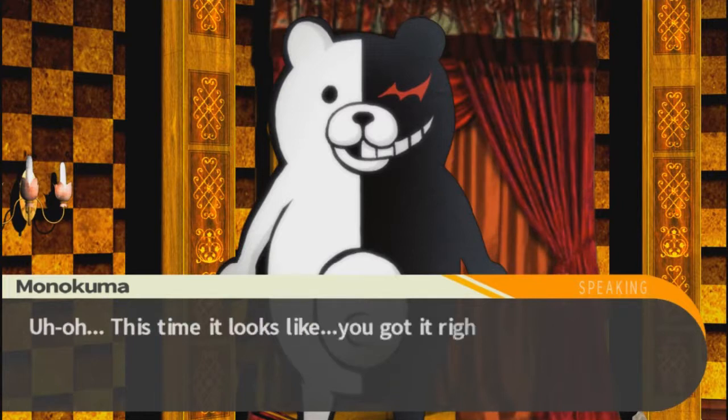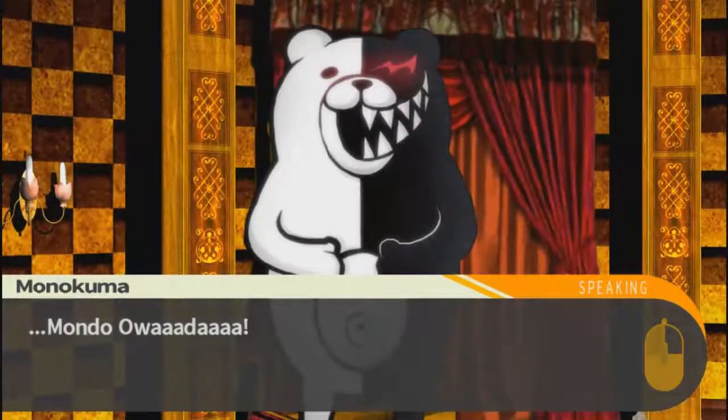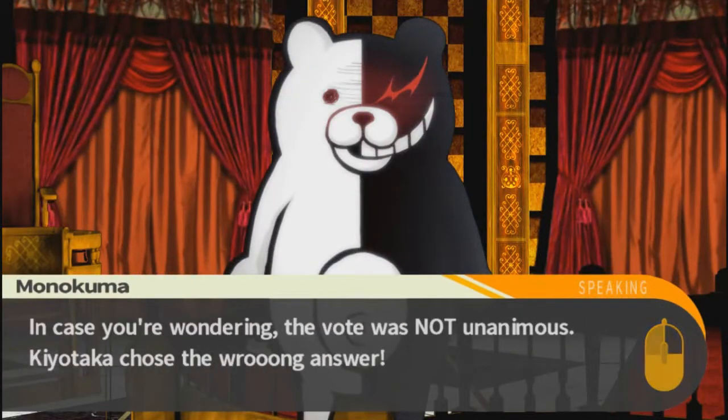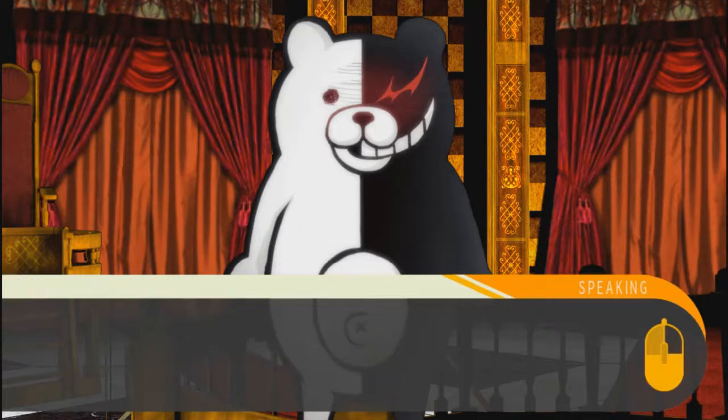Oh, this time it looks like you got it right again! Yes, it's so! The Blackened that killed Chihiro Fujisaki was Mondo Owada! In case you're wondering, this vote was not unanimous. Kiyotaka chose the wrong answer. You're treading very close to the danger zone, Mr. Ishimaru. You need to be more careful.